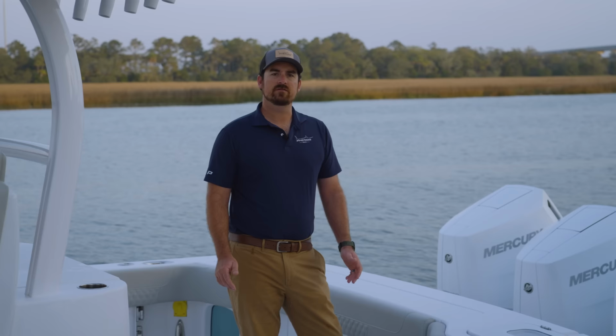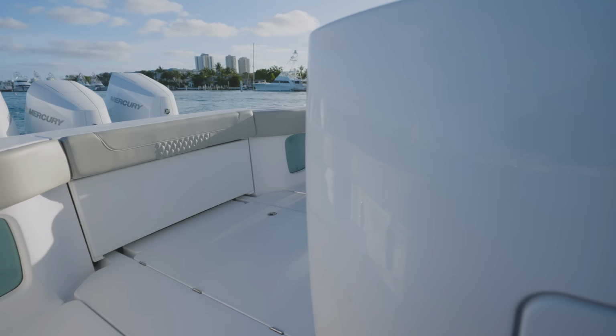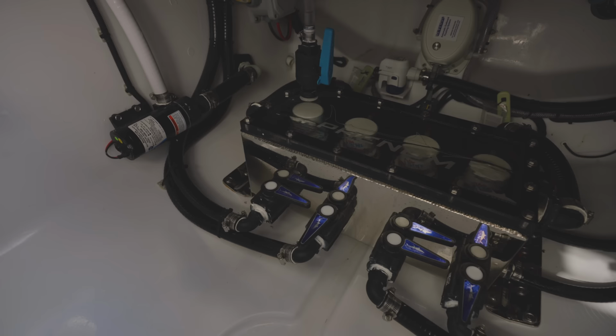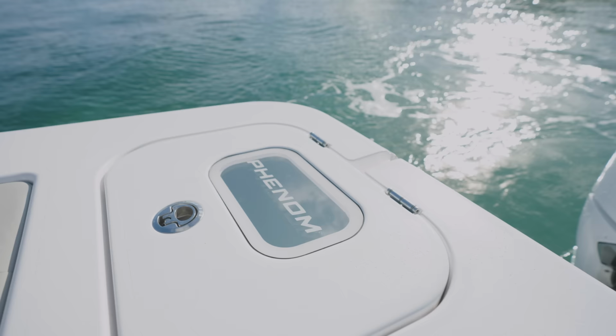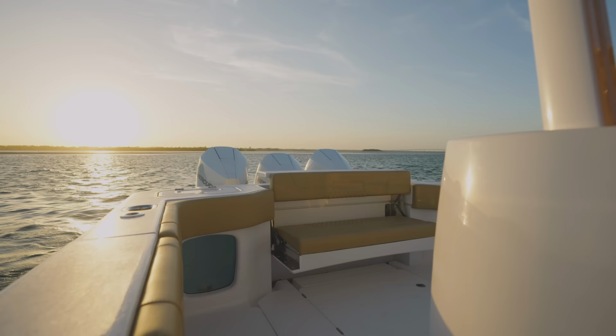One of our most impressive innovations for Phenom is our proprietary pressurized automatic aquarium live well system. The Phenom 34 has dual 30-gallon or 113-liter aquarium live wells, each with two pumps. All four pumps sit inside of a custom sea chest in the bilge and are fed by two high-speed raw water pickups. They feature a large seamless front glass and a hybrid fiberglass lid with the Phenom logo. The large seamless front glass brings an elegant style to the cockpit area of the boat.